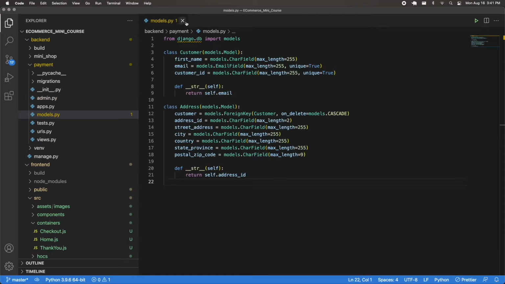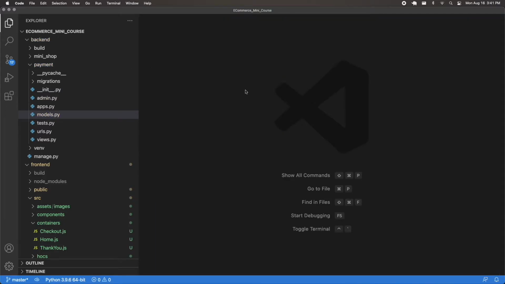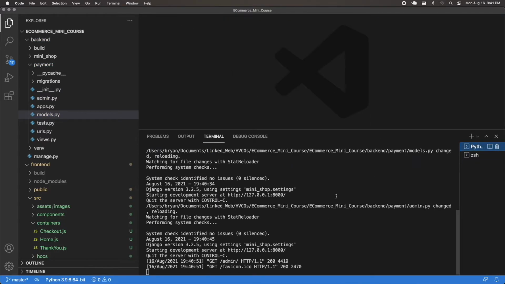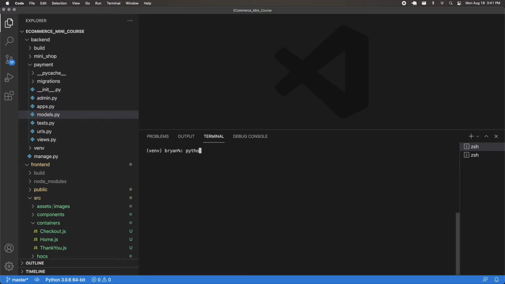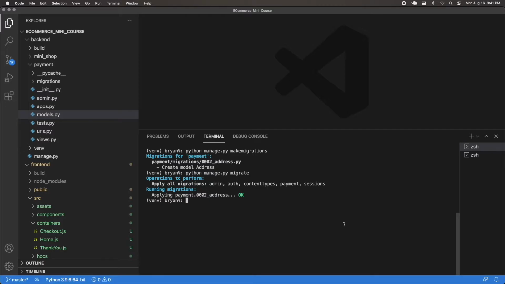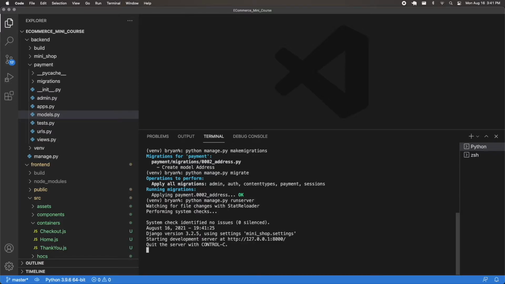All right, so let's go back to the code now. So I don't need this, and I don't need this. And because I created a new model, I have to make migrations now. So I'm going to stop running my backend. I'm going to clear. Do a python manage.py makemigrations, and then I'm going to do a python manage.py migrate. So there we are, and now I can rerun my server. And I'm going to close up this terminal.